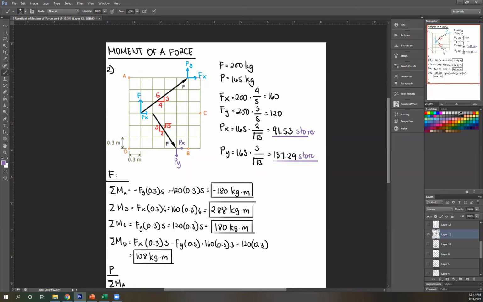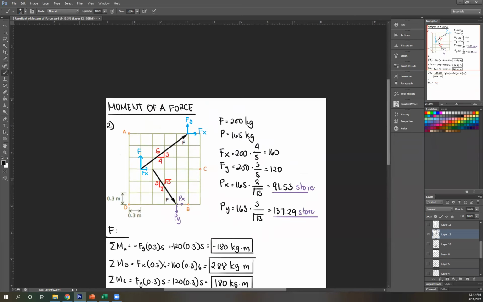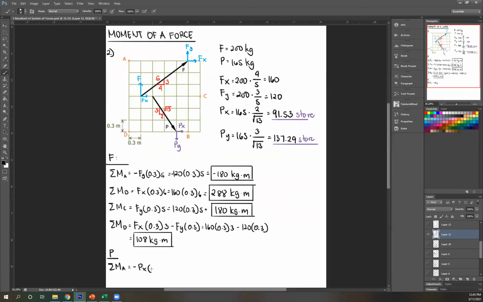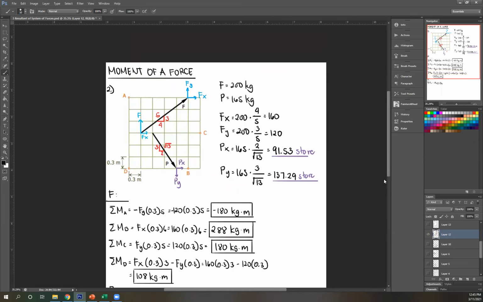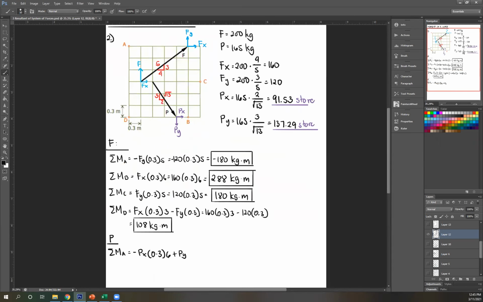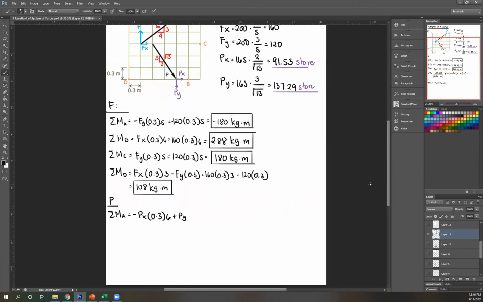Again, following the actual direction of your force. So let's start with Px. Px is counterclockwise, so negative. Negative Px times perpendicular distance, so it's this. So that's 1, 2, 3, 4, 5, 6 blocks. So 0.3 times 6. Next, Py. It's clockwise about point A. So positive Py. Then distance. So extending Py, it's 1, 2, 3, 4. 4 blocks.